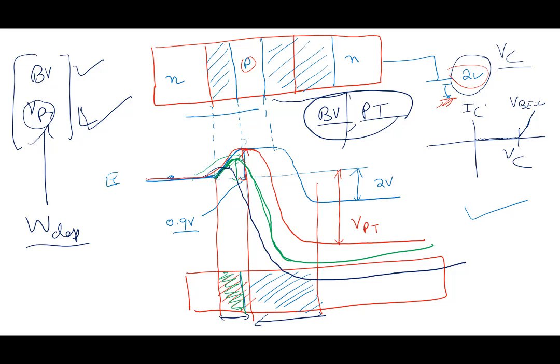And breakdown voltage also: breakdown occurs when the electric field, E maximum, reaches a critical field, E critical. E critical is about, let's say, 3 times 10 power 5 volt per centimeter. So your ability to calculate breakdown voltage depends on your ability to calculate maximum field in the junction, which is again related to depletion widths and all that, right?